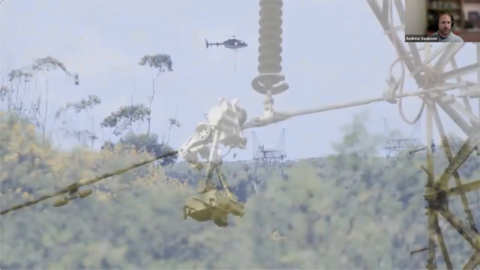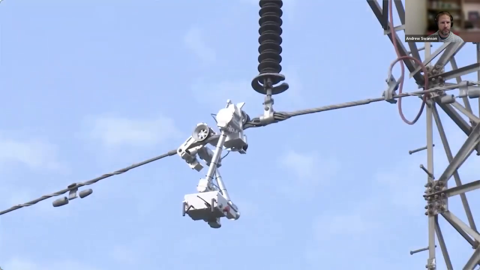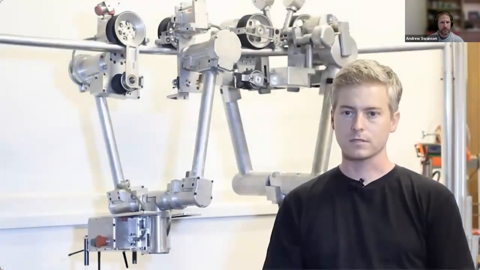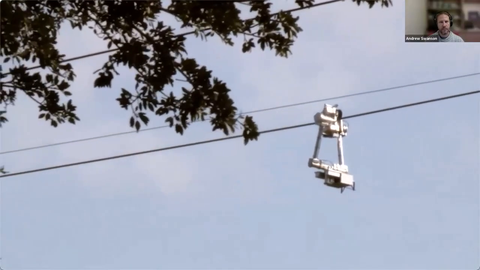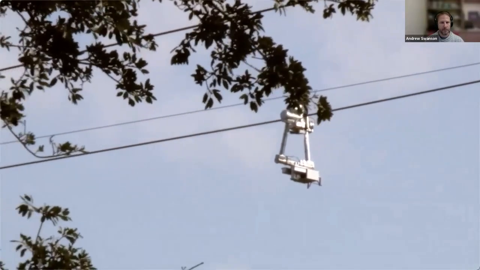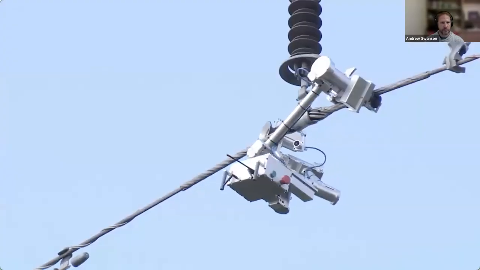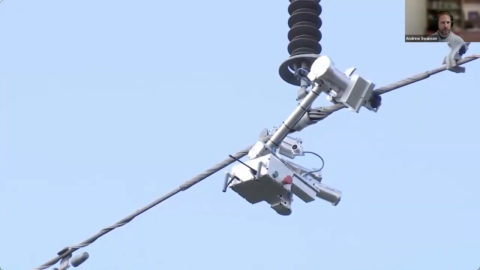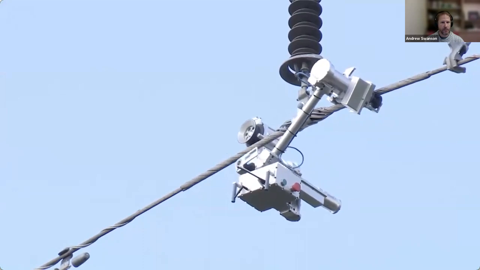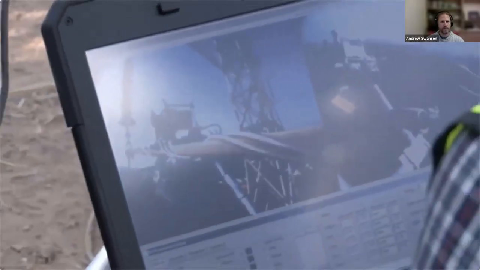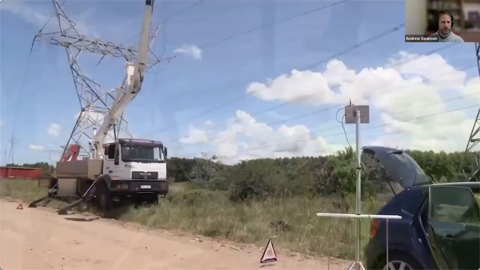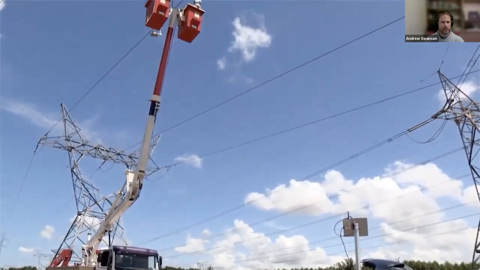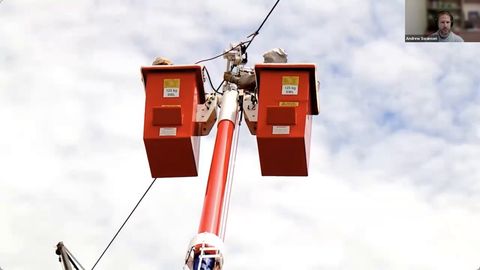What we've developed is a machine to take all of the hard work out of the process and the expense of it as well. So the power line robot is a machine that rolls along the power line and climbs past towers and other obstacles, and delivers a video feed to an operator on a ground station. Now, I must say it was quite easy. It's not heavy. One guy can put it up.